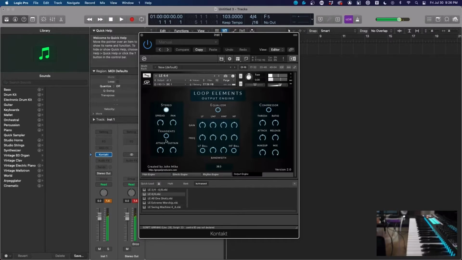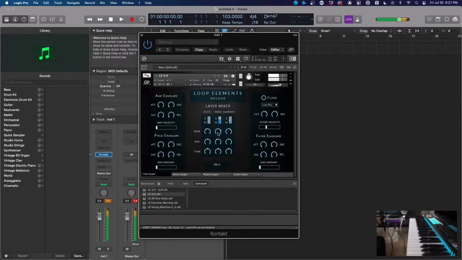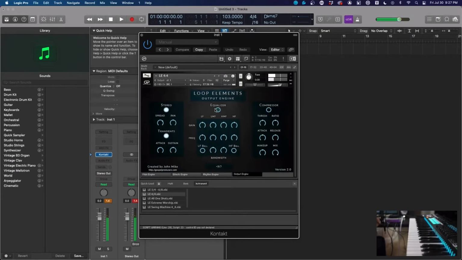You know what I'm saying? And I got a transient attack, which is crazy. I can make those loops hit a little bit harder, you know what I'm saying? So you can control the attack on them, which is just sick. Then you got your, let me turn that shaker down just a little bit. Yeah, there we go, that feels better.